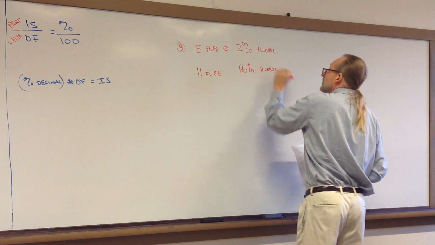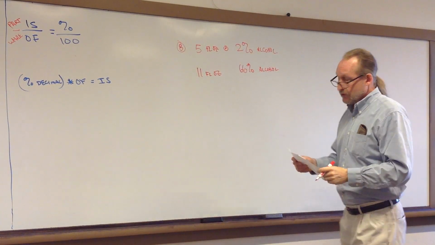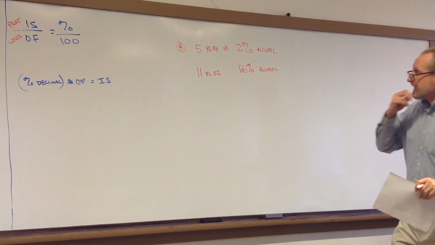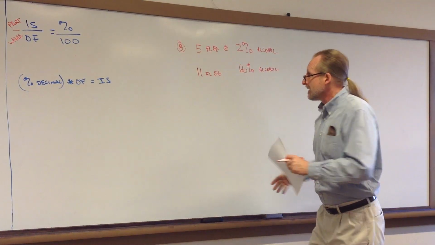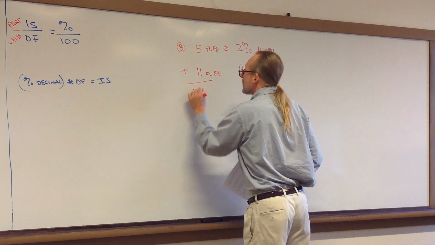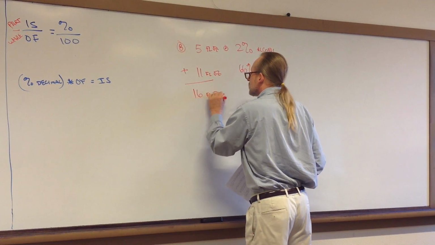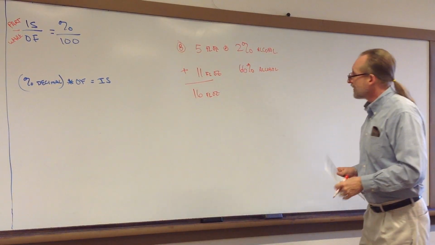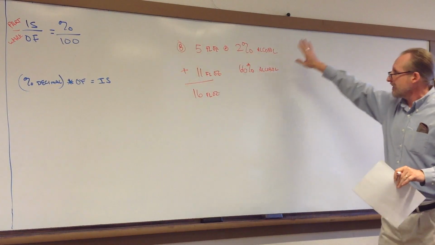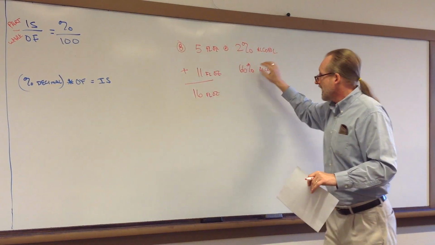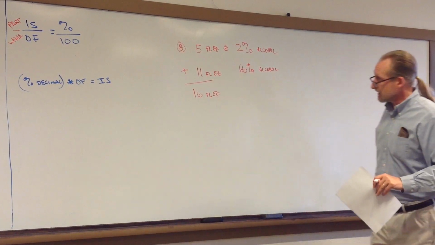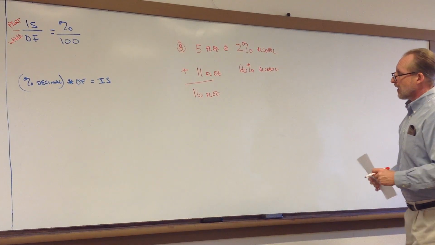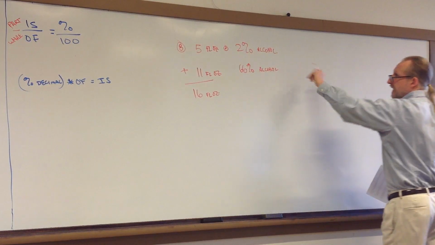Now this is very much like that problem that we just saw with the soil and the sand. These two things are going to get mixed together. We need to find out how much pure alcohol is in them. This part's easy. We're going to have 16 fluid ounces to end with. But the percentage, we're going to have to find out how much alcohol is in this one, how much alcohol is in this one, add those together, find out what percent of 16 is that. Okay? So, let's go ahead and do that.